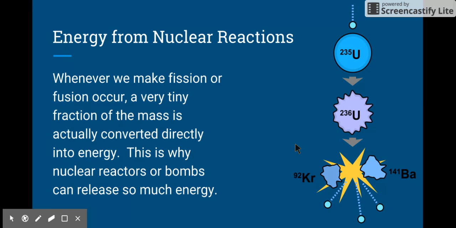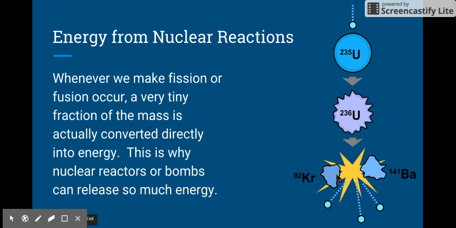In the diagram to the right, we have a typical nuclear fission reaction with uranium-235. This is what's happening in nuclear power plants and atomic bombs, actually. Whenever we make this reaction occur, a neutron comes in and hits our uranium nucleus. It briefly turns into uranium-236, which is highly unstable, and so it splits into 2 different parts, barium-141 and krypton-92. And then we have 3 neutrons come out of it.